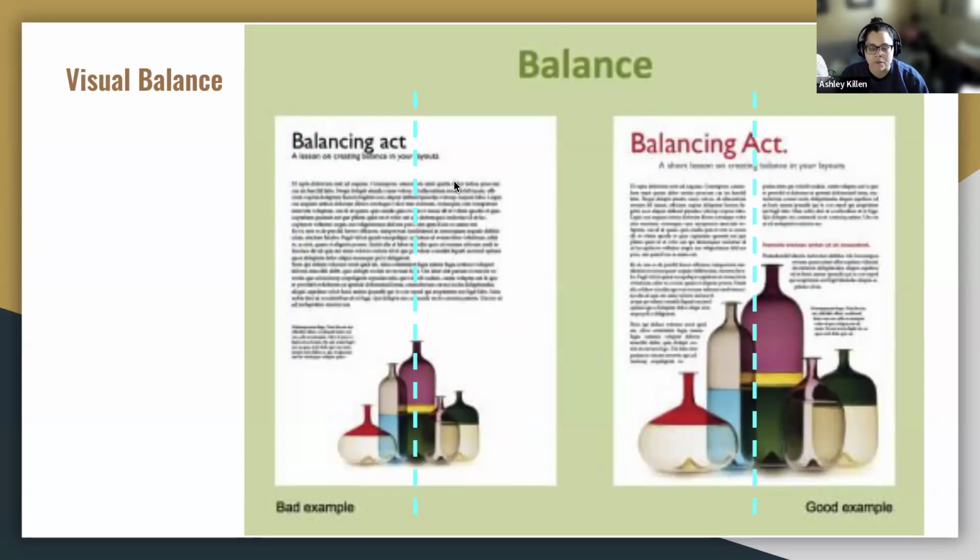Now, when we look at this design on the right, it is very well balanced. There's stuff on the left, there's stuff on the right, there's stuff on the top, there's stuff on the bottom, and it takes up enough space. Now, not all the space. I don't want you to think that visually balanced means that you need to take up all the space. No, white space, negative space is good. We like that, but we want to make sure there's just enough of it, but not too much.